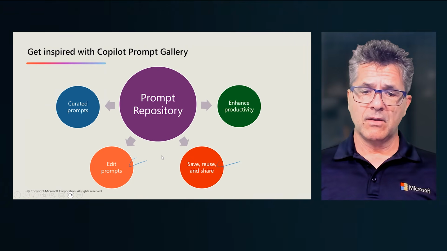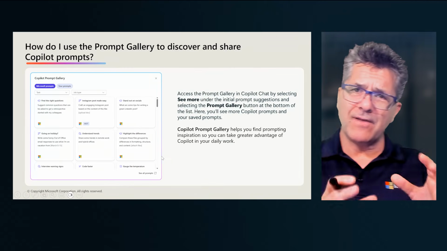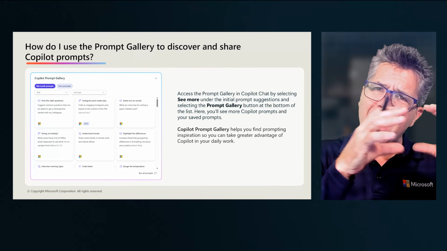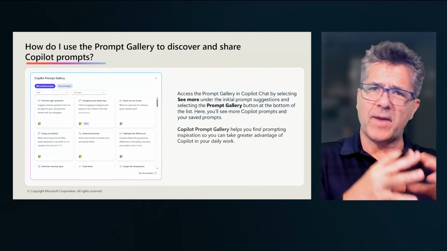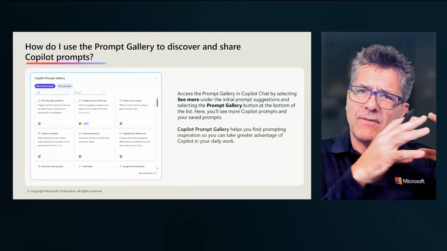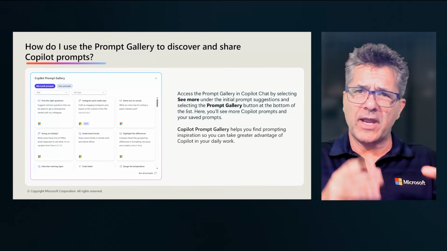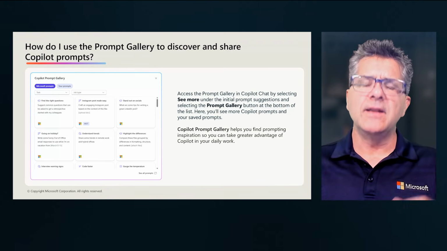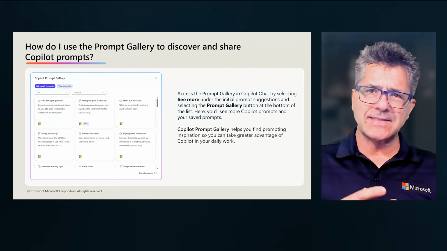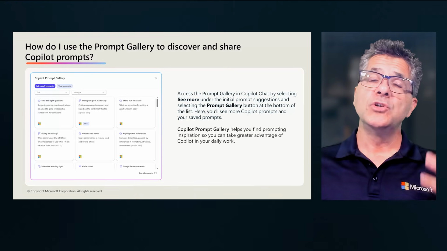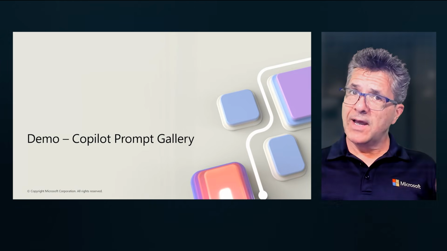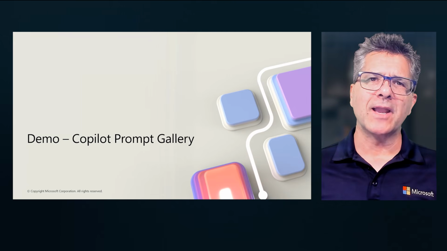So, notice that one of the things that I have in this option of the gallery is exactly that. I can have the grouping of my Copilot chats. Maybe I have this based on the business function, based on things that I want to do, like create or summarize content. And it is very easy for me to access and to share, and again, to add additional prompts to my gallery. So, let's take a quick look at the Copilot Prompt Gallery.